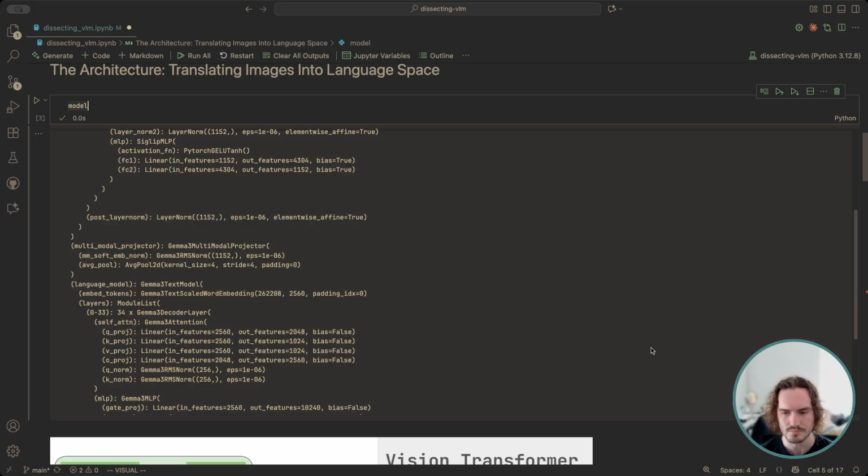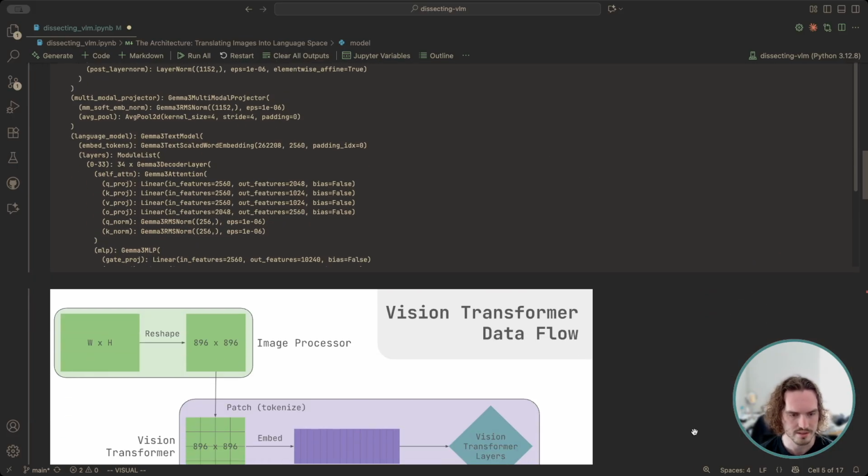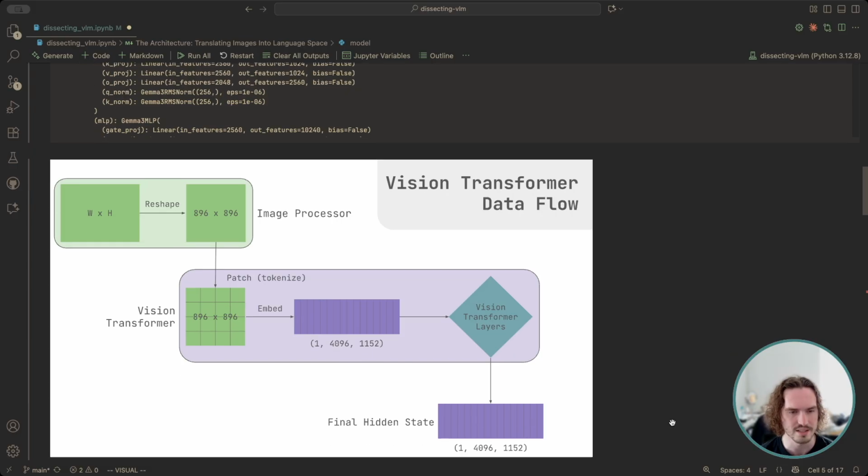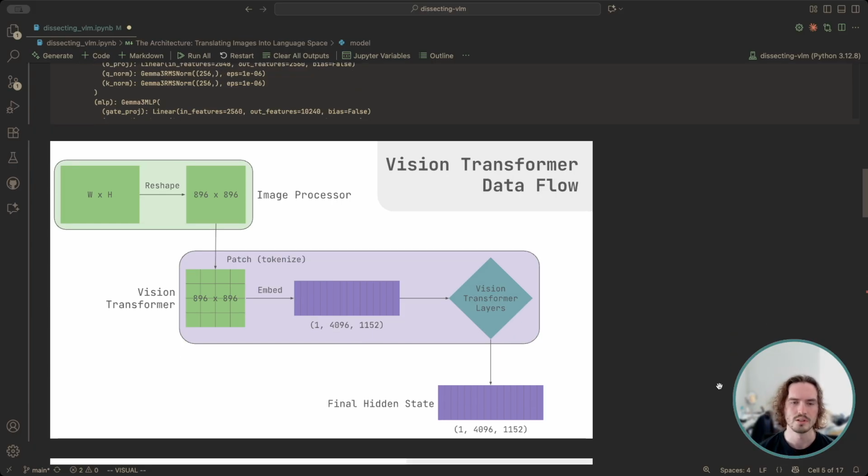So I made a couple of diagrams here to get a little more into the nuance here. All of the mainstream vision language models today use vision transformers as their vision model. So we've got a diagram here outlining how data flows through that thing.